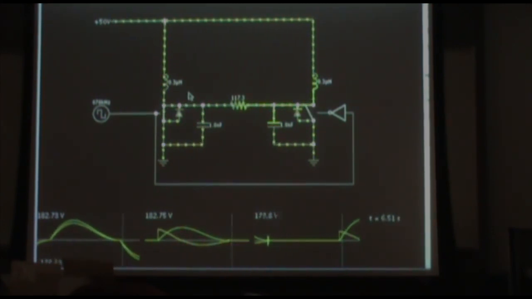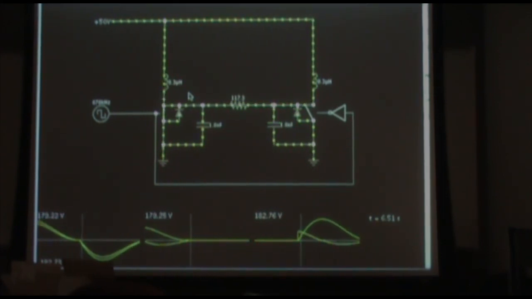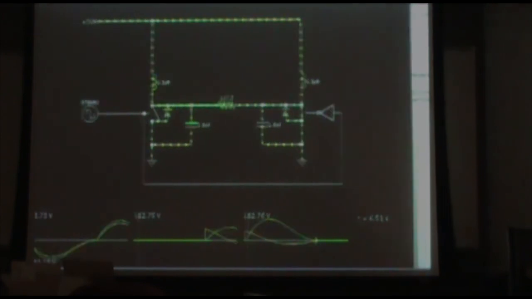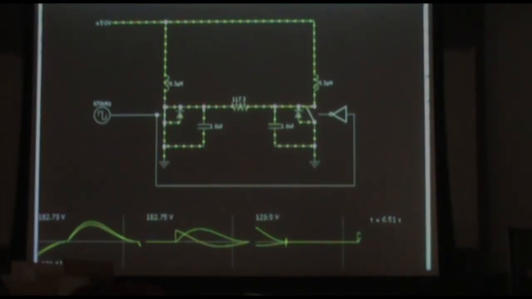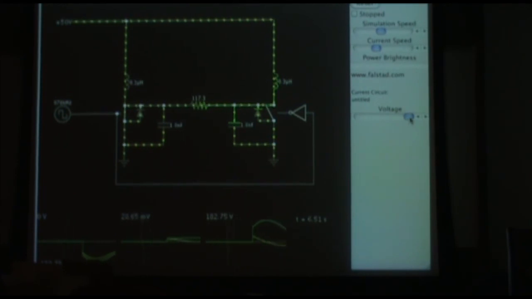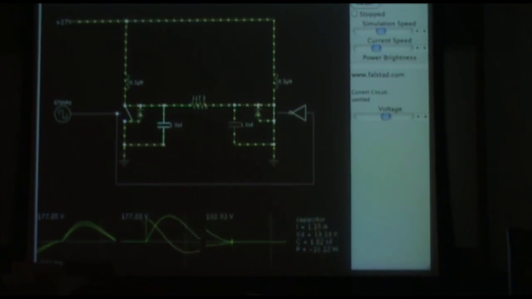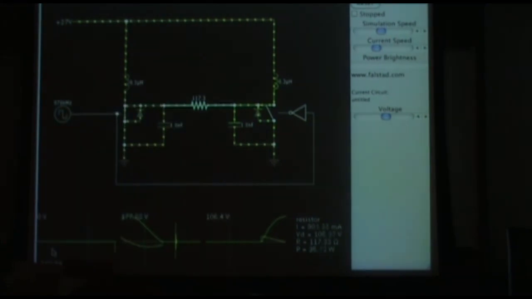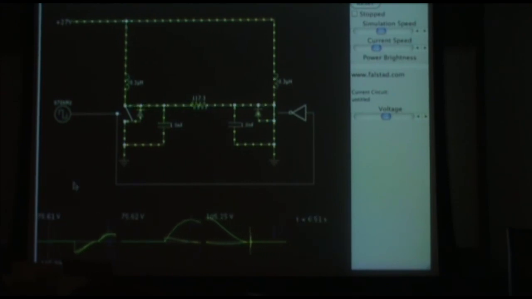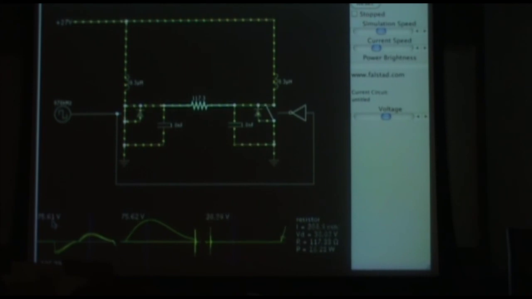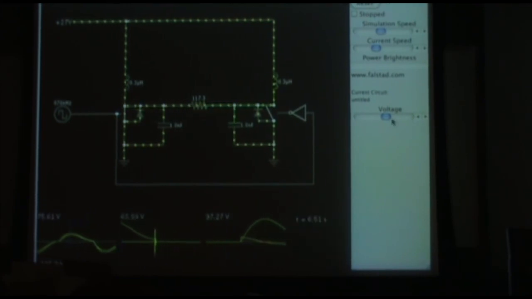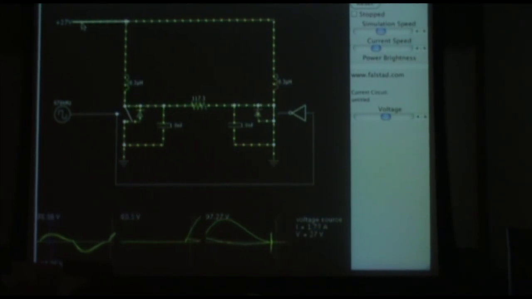So class E amplifiers are commonly used by hobbyists making their own AM transmitters, because the height of the thing that's not really like a sine wave there can be controlled by modulating the input voltage, which you will see soon. So unlike before when this was jumping up to about 180 volts, now it's only jumping up to about 75. And you do that by controlling the input here. And you might ask how you do that. The answer is usually with another amplifier.